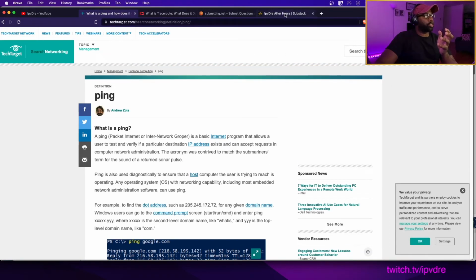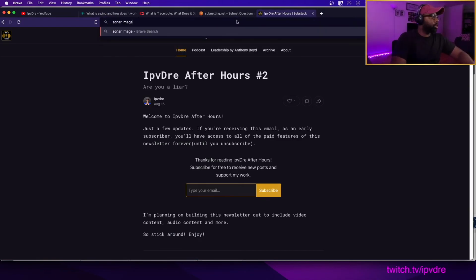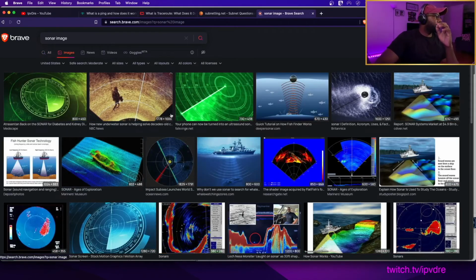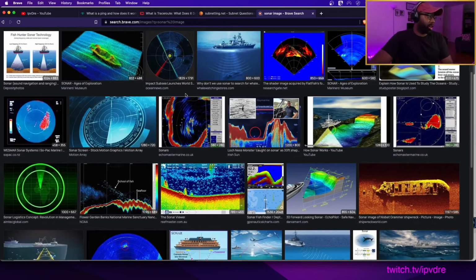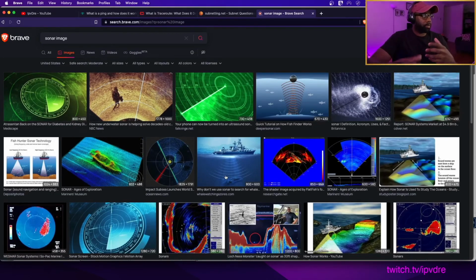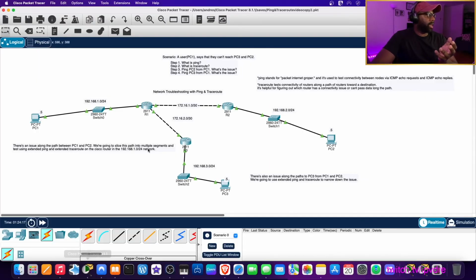So if you know anything about sonar, I just had this image in my head. This is a sonar, and it's basically just scanning for anything that is making a vibration. And sonar is done using sound. So that's where ping comes from. But in your network, you can think of ping sort of the same way. You're sending out an echo, but you're sending it obviously towards a target. And you're kind of feeling around on the network. That's how I look at it. You're testing connectivity here, testing connectivity there, testing connectivity all throughout the network to narrow down where you think the problem is, and then you find the problem and you solve it.